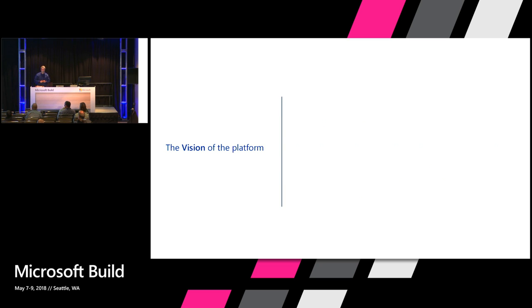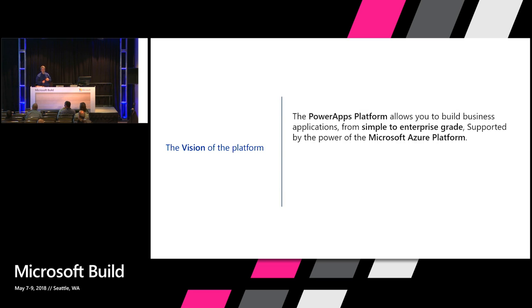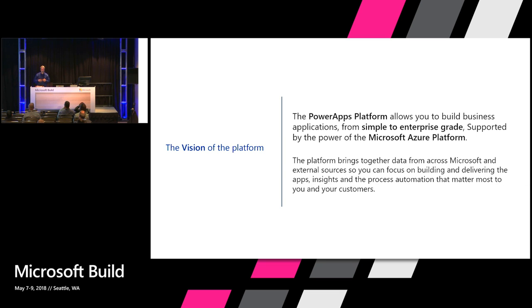From a vision point of view, whenever you do something like this, you have to start thinking about what it is you're trying to solve. What's the problem you're trying to solve? And realistically, the problem we're trying to solve here is to provide the application platform for customers who are novices all the way through your enterprise dev with your enterprise requirements, your high security requirements, your complex governed processes. Okay? And we're trying to do that while leveraging the assets and capabilities of the Azure platform as part of this without having to throw it in your face. Okay? And that's kind of one of the key points that we're trying to do here.